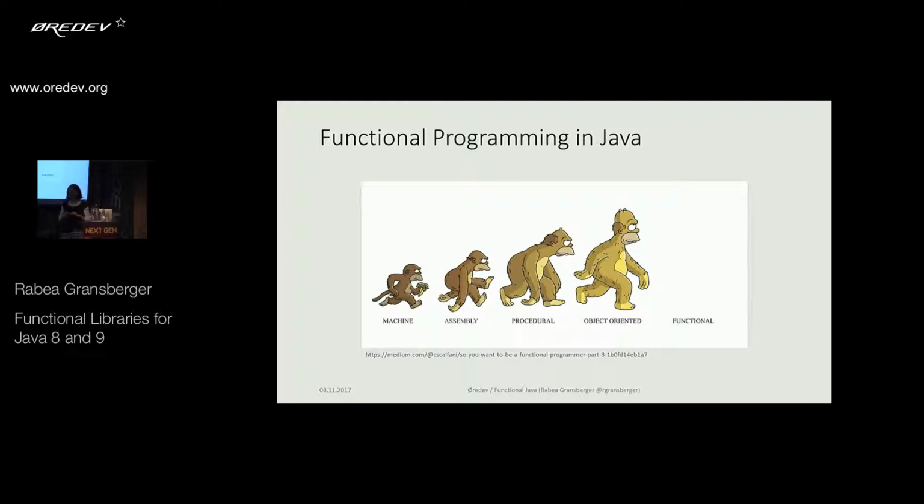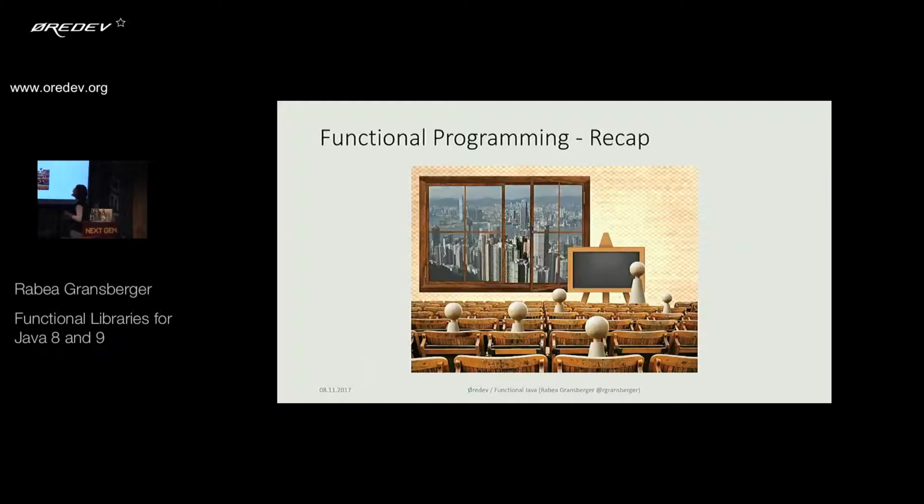So, functional programming in Java. Some see functional programming as an evolution step, right? So we went all the way to object-oriented programming, and now we go to functional programming. But I'm not so sure if it really is an evolutionary step. We will see that later. You can make up your own mind if you like it or not.